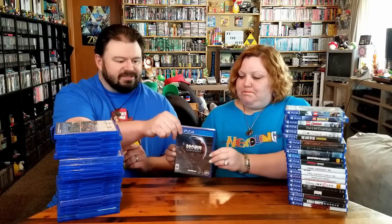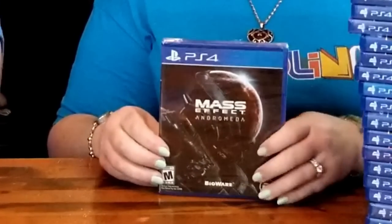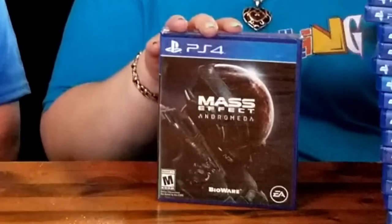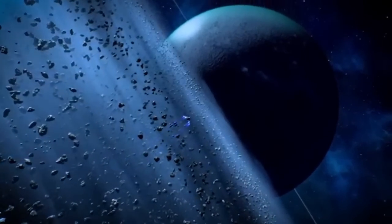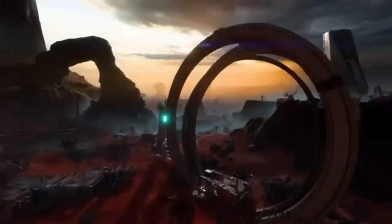Now, she's been a fan of this series, but I think she's still a little nervous about trying this one out. That's because there's new people in it, but I love Mass Effect. 2 was my favorite. 3 was okay. I never actually played the first one, but when you played Mass Effect 2, you got to play the first one, where they turned it into a comic book, so I felt like I was caught up. But yeah, since this one has different characters in it, and that's what I loved about Mass Effect, I've been a little nervous of starting this one. And I haven't heard good things about it.